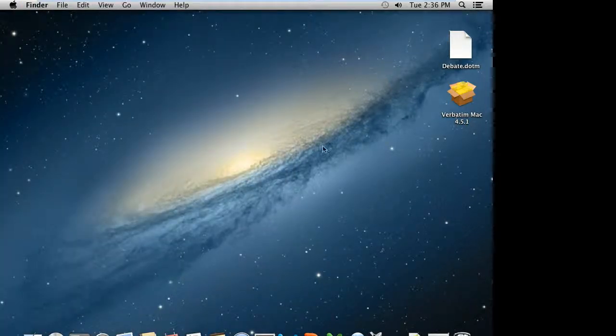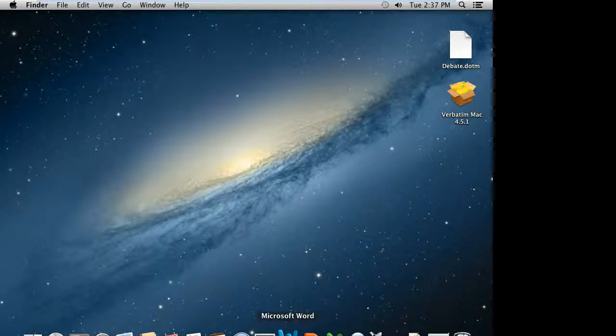Once you've opened a Verbatim document the first time, it installed a little toolbar for you to make getting into Verbatim easier. One of the annoying things is that very frequently when someone sends you a Verbatim file that was produced on the PC, the toolbar won't show up. To fix that, there's a little button built in that you press that makes it into a Verbatim document.